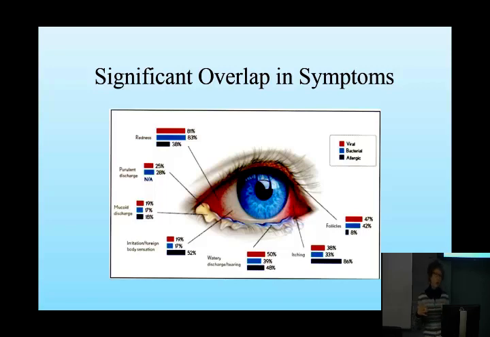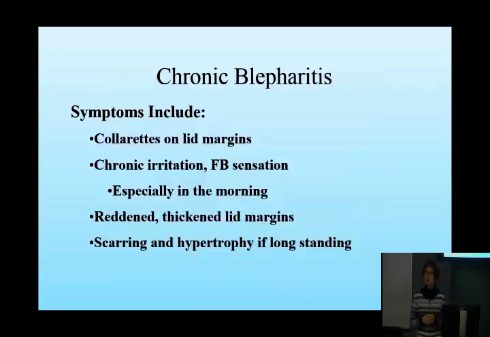Now I'm going to go into, I don't want to say chronic conditions, but these are conditions that very seldom bring people in as an emergency office visit saying, hey, there's something wrong with my eye. These are usually conditions that you're going to see in a regular population where maybe somebody's not even aware that they have them. It usually isn't something that requires immediate action, but definitely things that you're going to see in patients that come in.